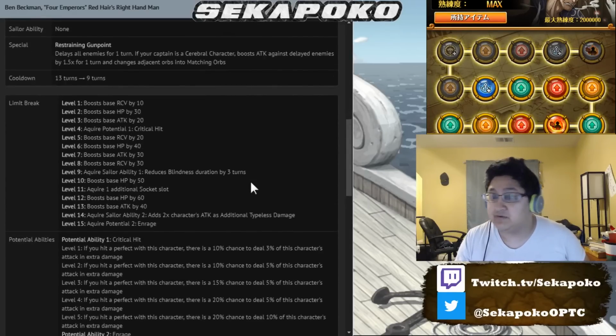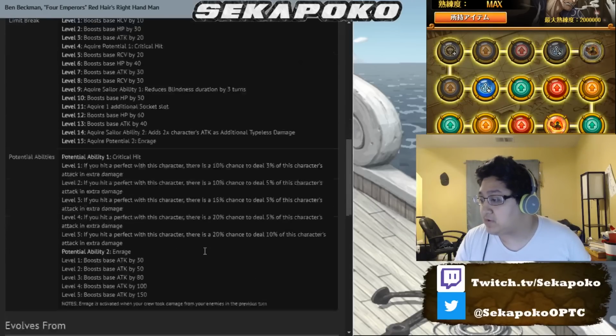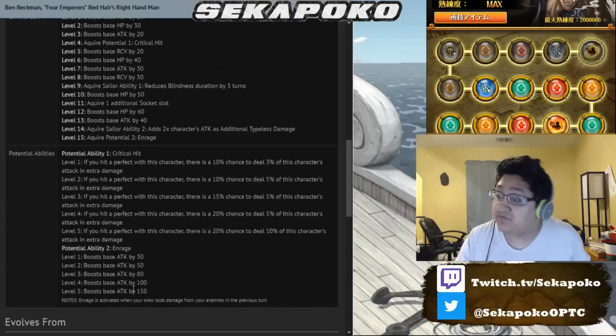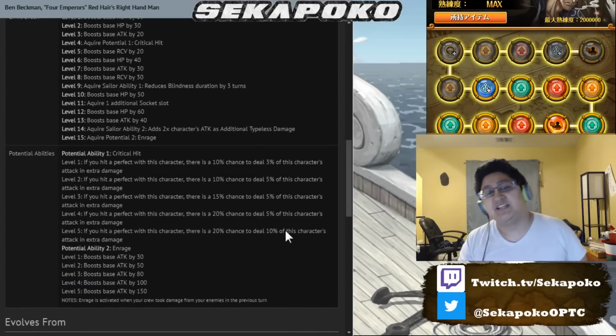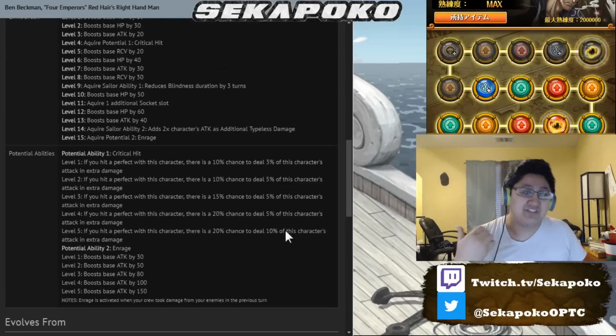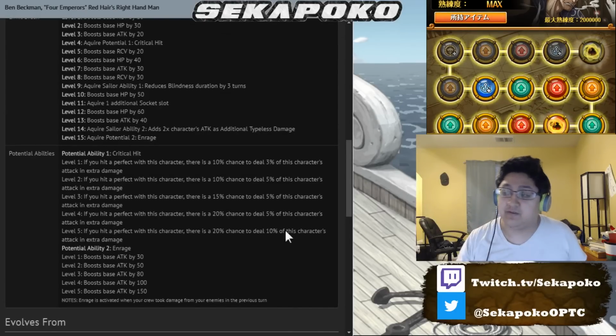His original Sailor ability is no Sailor ability at all, so that's kind of cool that he's getting 2 on this one. He also gets Critical Strike as well as Enrage, and his Rage puts his attack at 150, which is really, really good. And his crit is going to be 20% chance to do 10% additional damage. Now the 10% additional is nice, but the 20% chance is so-so. Overall, definitely worth doing, but it could be better. Definitely a great limit break though, overall.